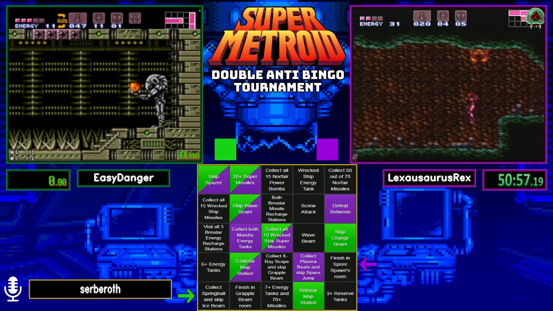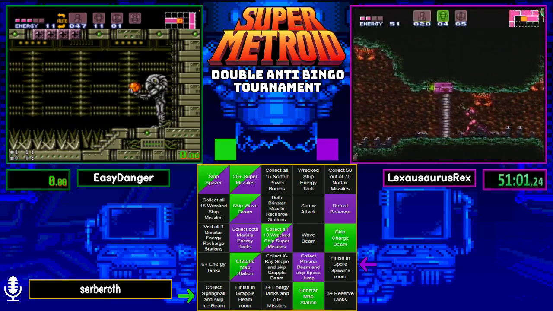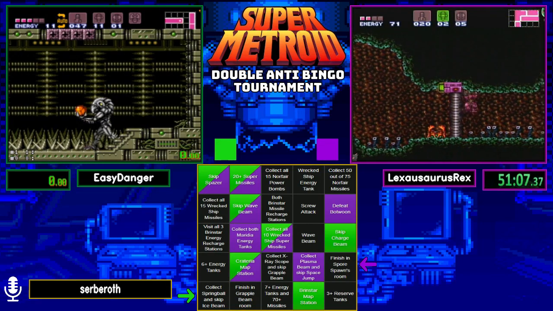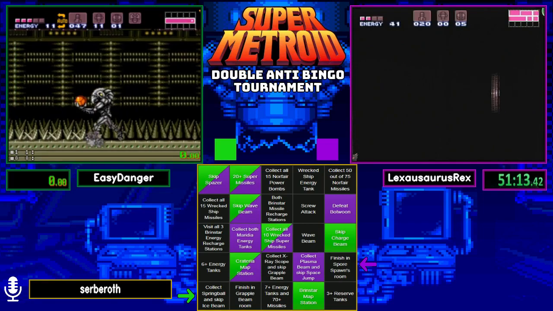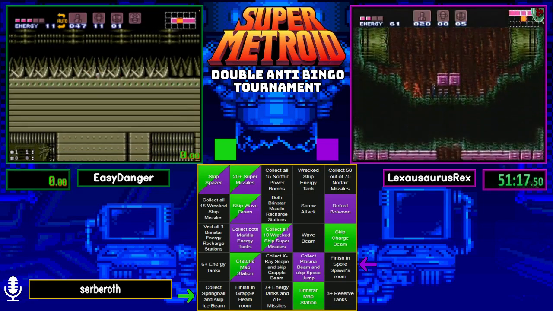So, here is a thing. EasyDanger can collect his third reserve tank here by going to the Rex ship reserve tank. So that might be a thing that he wants to do. Does have 70 E-tank or 70 missiles. Still needs 2 more E-tanks.